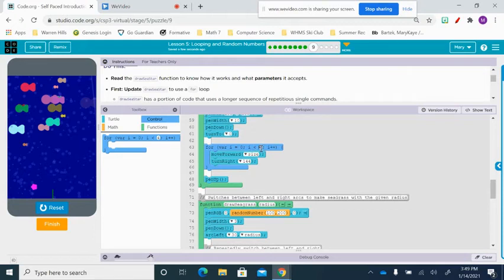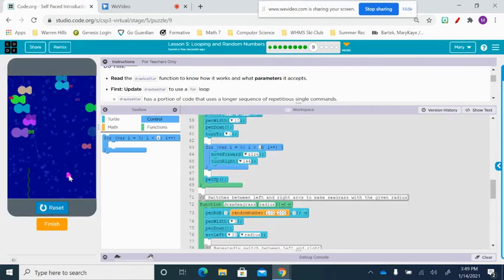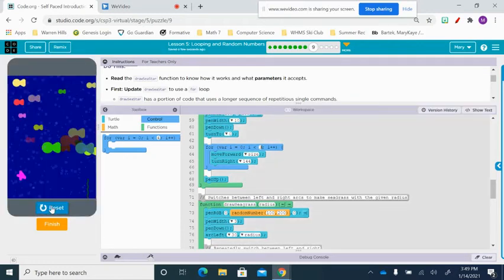my starfish will not. Wait, why is it not? Okay, so I'm looking at this pink starfish. So right now I just have a 2 in there, and the 2, you can see it's not working all the way. Let's see, 3. That's what 3 is giving me. 4.